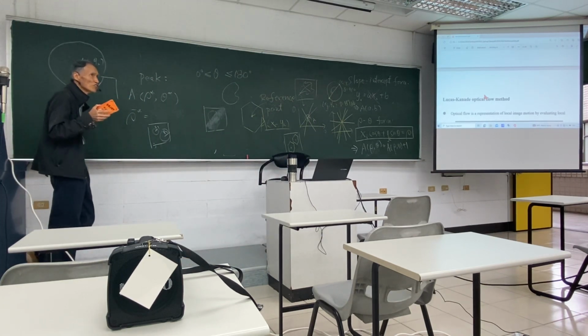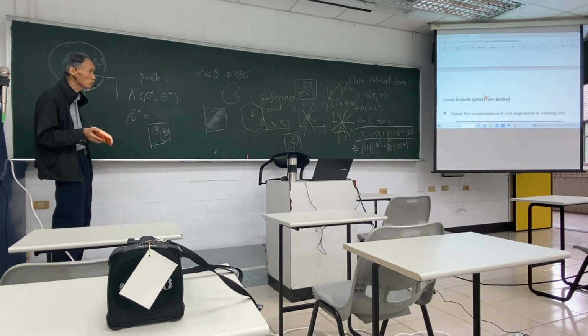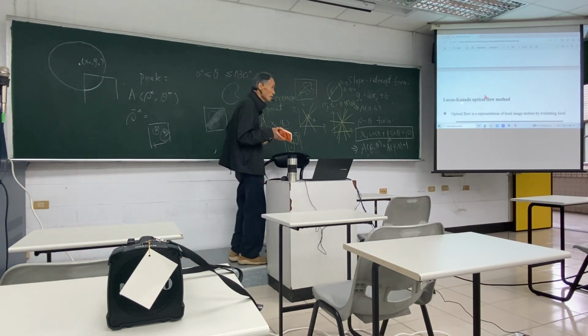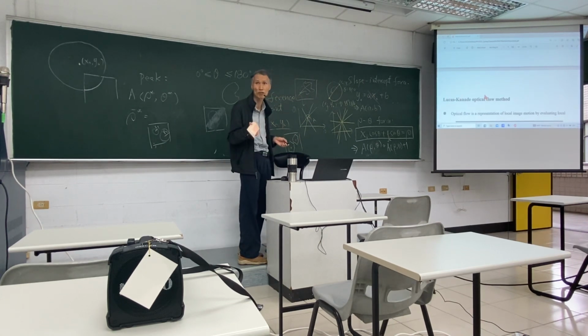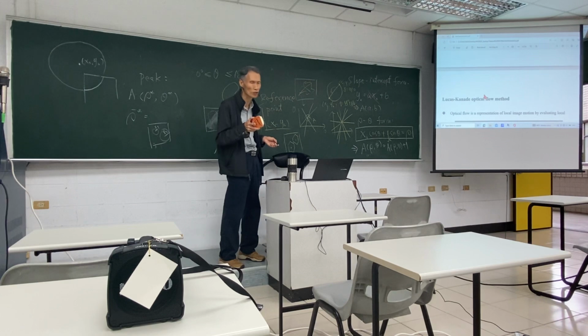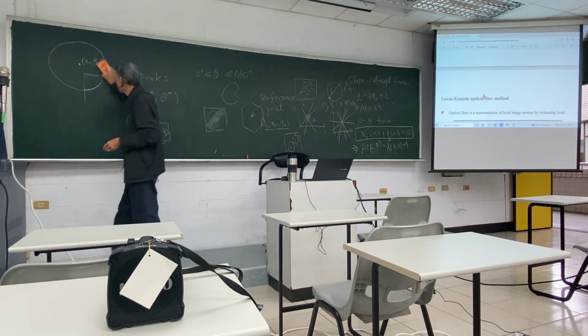There are a lot of different versions of optical flow. I just talked about a simple one called Lucas-Kanade, simply LK optical flow. There are many versions, but this is the simplest one. Actually, this LK optical flow was originally developed for image registration, not for motion analysis, but people extended it for video and motion analysis.